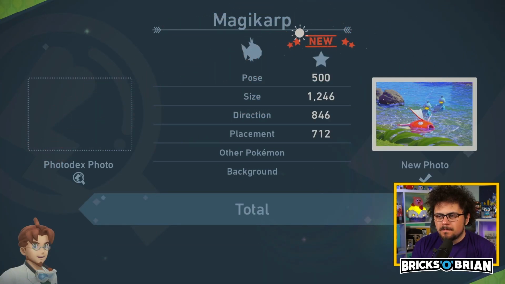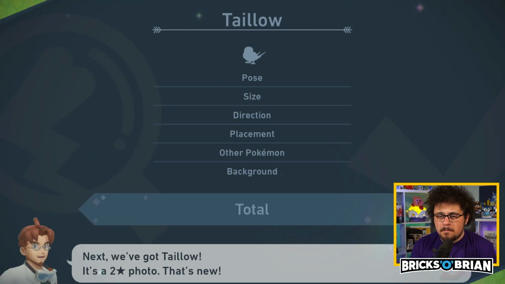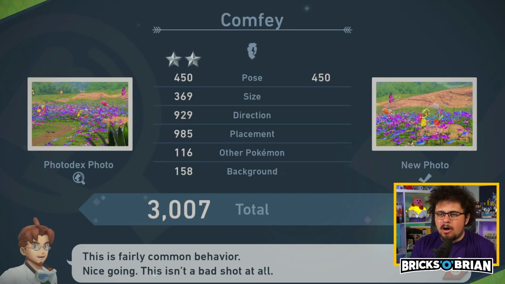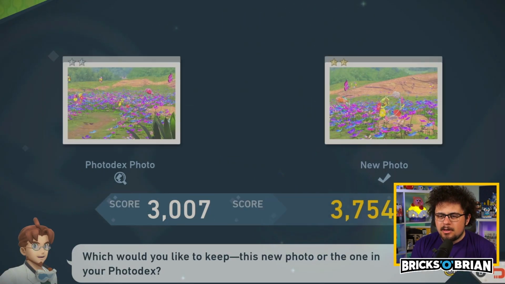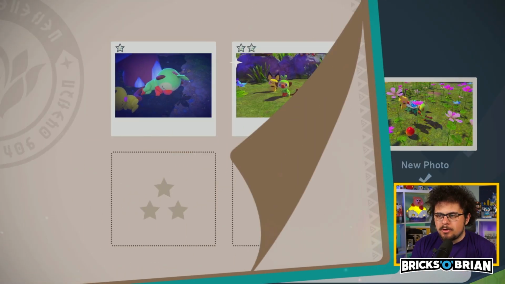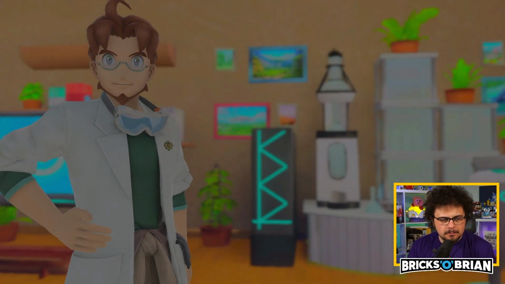Beautiful. Magikarp. That's a much better one. Actually, that's... Okay. That's a one-star. Maybe because of the Ducklet that are chilling in there. All right, two-star Talo. So I'm already starting to fill out the decks. It's already starting to look really nice, especially for this level right here. That's a three-star Silver. Beautiful. And that's it. All right.